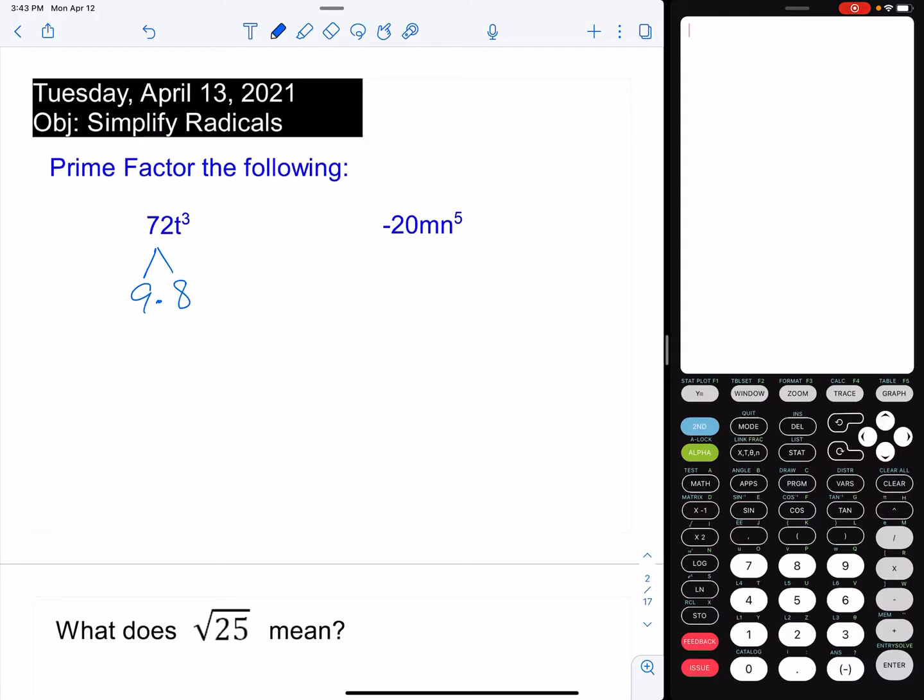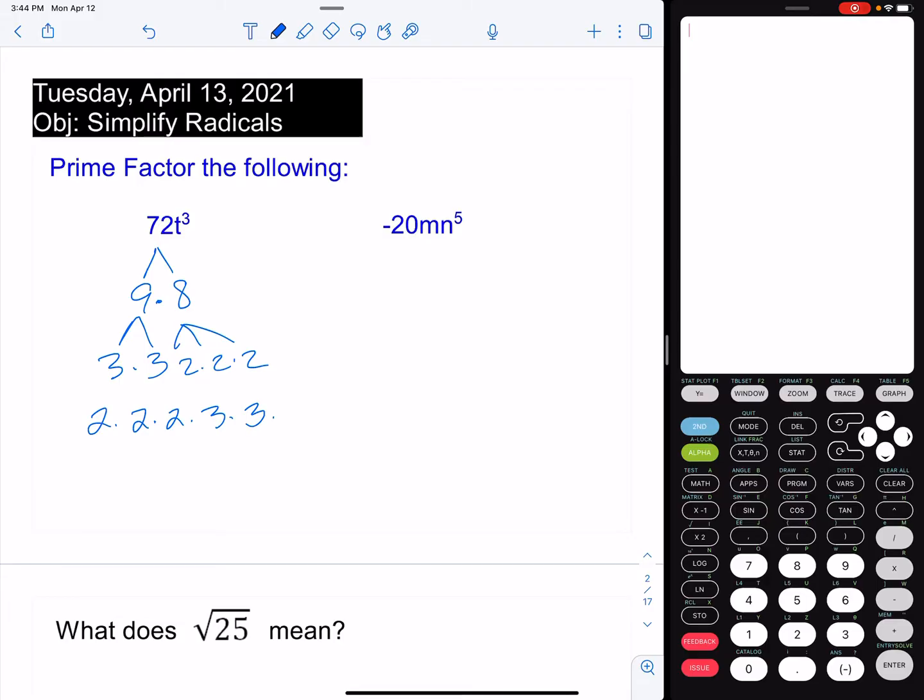Okay, now we ask ourselves, will the 9 and the 8 break down? And yes, it will. So the 9 breaks into 3 times 3. Now the 8, like I told you the other day, it's the only number that I don't break down just into two numbers. I break it down into 3 because I'm lazy. So I break it down into 2 times 2 times 2. Okay, so if we were to write that in numeric order, then you're going to write it as 2 times 2 times 2 times 3 times 3.